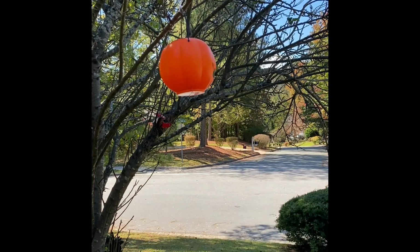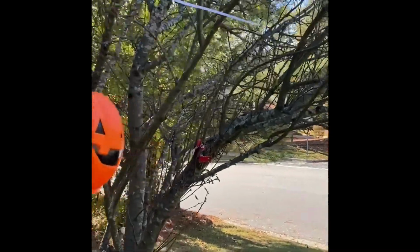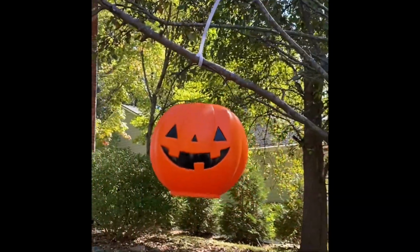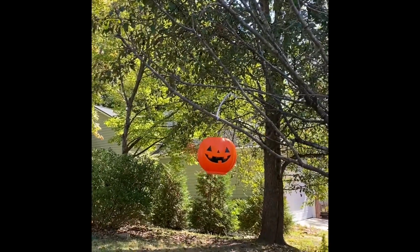Okay, let me show you. You can't see his little face, but do you see the Chick-fil-A box? Oh my God, they made a nest out of the Chick-fil-A box. You know what, let them have it. Okay, so this is gonna be so cute with all of them hanging.